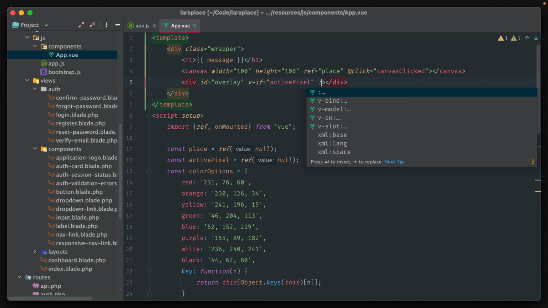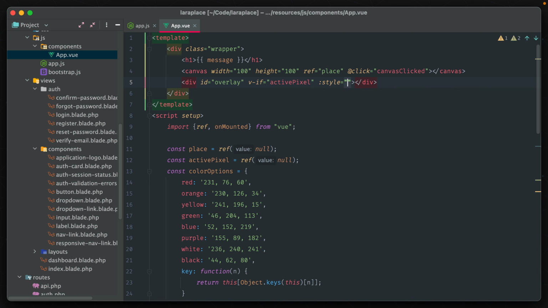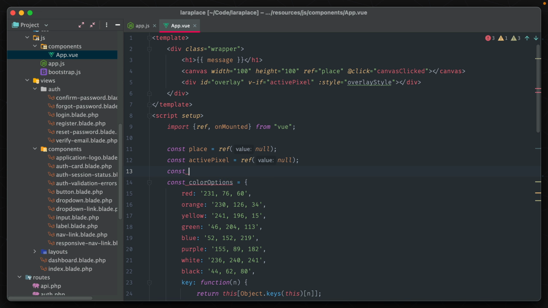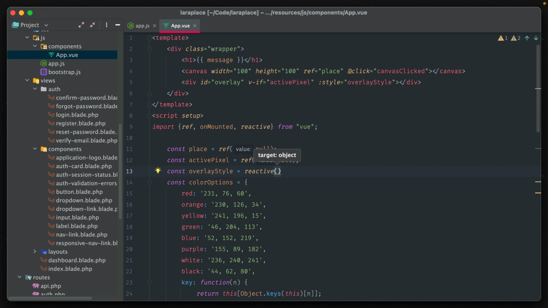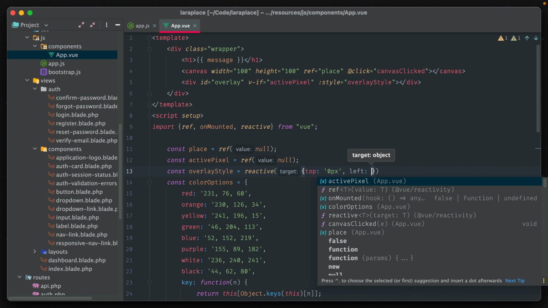We're also going to give it a dynamic style set to a variable overlayStyle, and I'll explain why shortly. We'll start off that style though with some defaults. So overlayStyle is reactive, an object that has a top of 0px and left of 0 pixels.